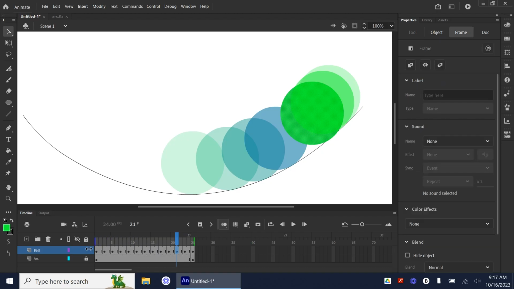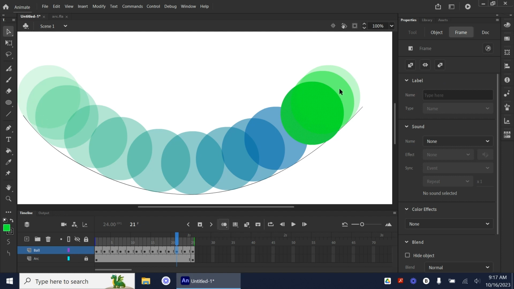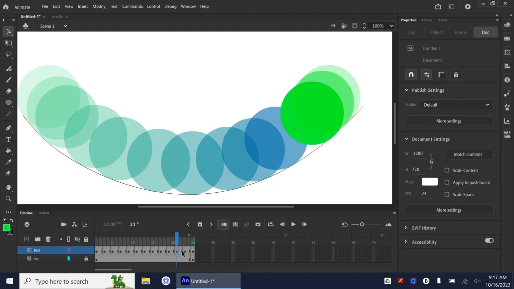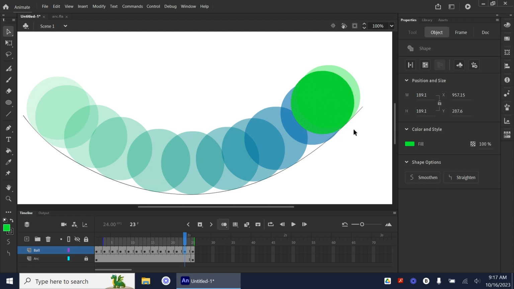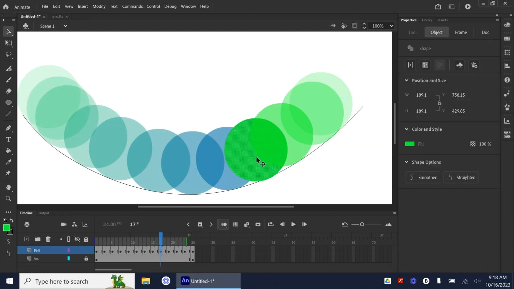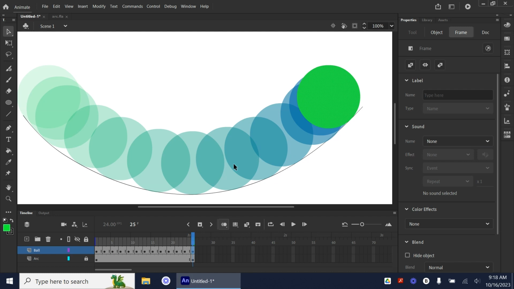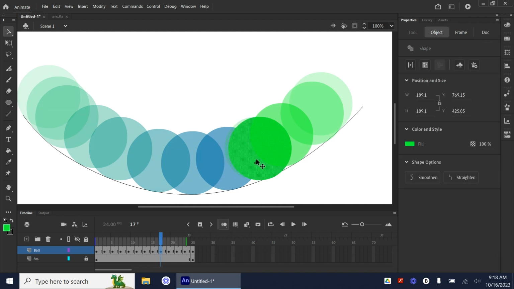And you can again come and extend your onion skin so you can kind of see a relation. See, like here, you can see the amount of gap and how this one's a little bit closer than this one. So this is, of course, mine. So you may need to make some adjustments, whether it's spreading them apart or bringing them closer together.